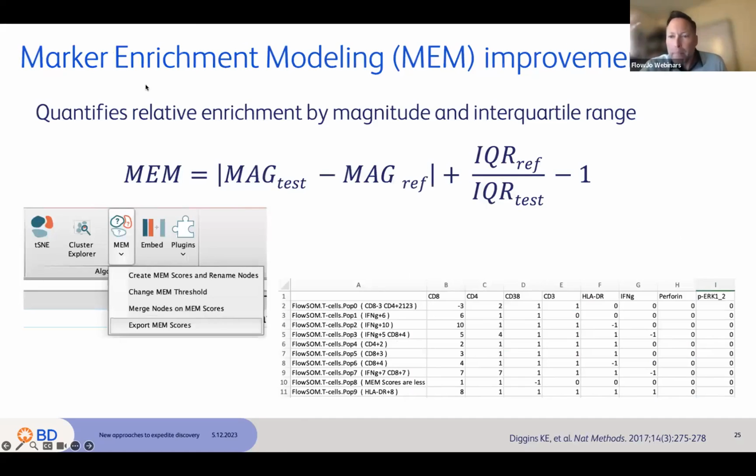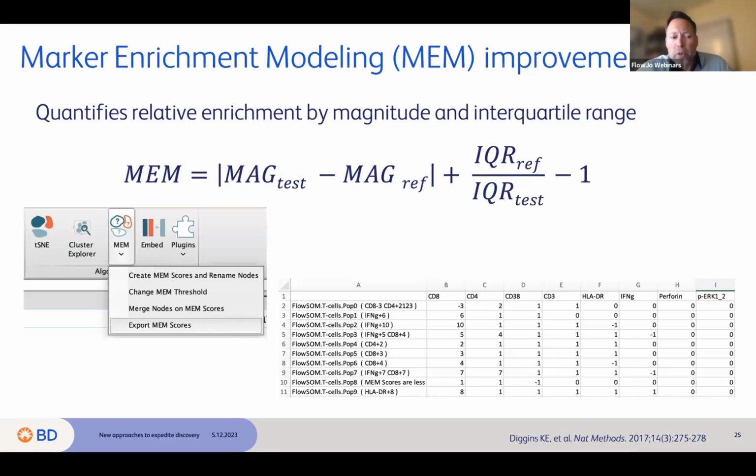Okay. MEM allows you now to export a table. For the folks who went, cool, that's all I need for that slide. For the folks who are like, well, what's MEM? Let's go back one moment and just say that MEM is marker enrichment modeling. So the gist of MEM is that you've got FlowSOM cluster 1, 2, 3, 4, 5. And you're like, okay, cool. So what is cluster 1? What is cluster 2? And we could go through a relatively arduous process to figure out which ones are important, or we could click the MEM button.